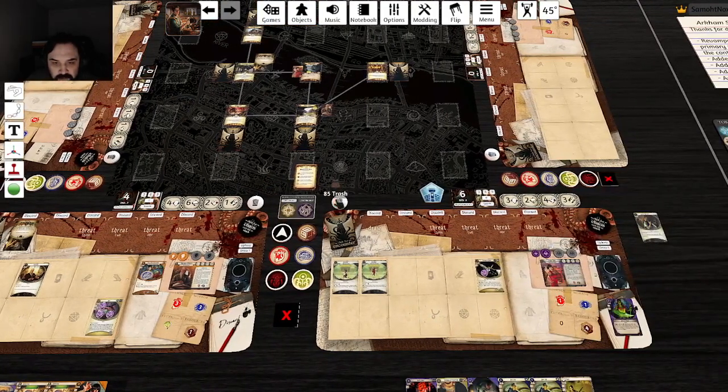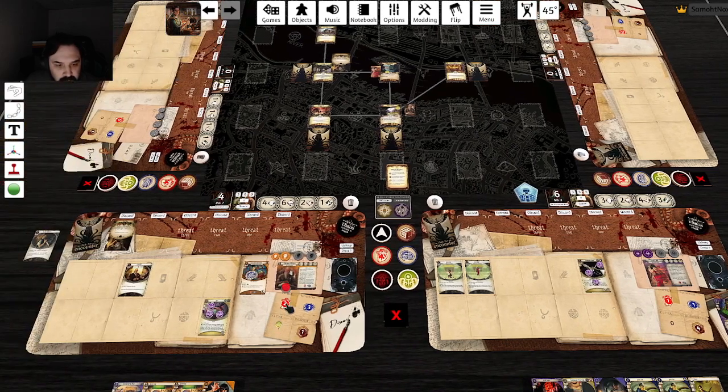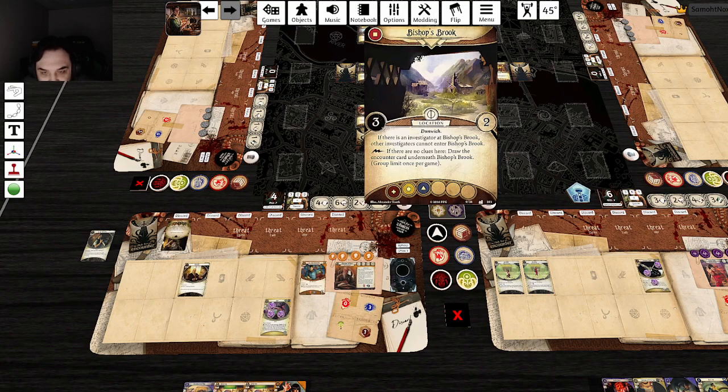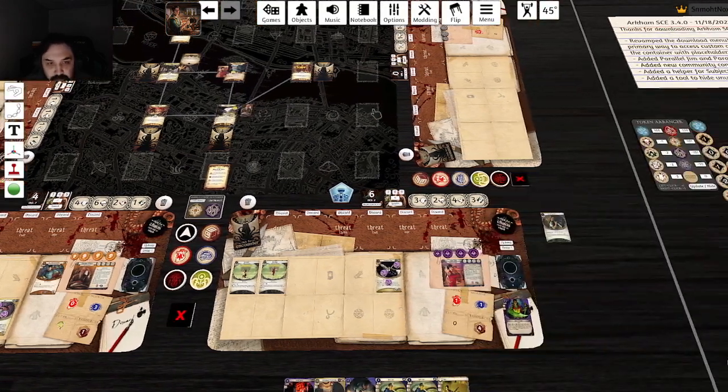Alright, she gets her 2 charges back. I forgot about the location rules. So sorry. What was happening? He would have had 0 and 3, because that's his mental trauma. Okay, so what I forgot about, which I'm correcting for now, we're going to give everyone back their actions, is that this location specifically says that investigators cannot enter this location if there are no clues here.